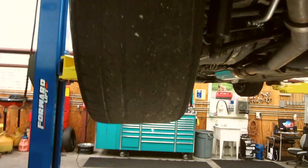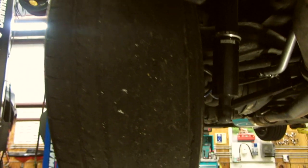One thing with a drift car that you definitely want is bald tires. Bald tires help you slide a little bit easier. You got to make sure that you get a little bit of cord showing. That actually adds to your style points. So I think I got all the life out of these that I could, and as you can see, it wore almost even all the way across.